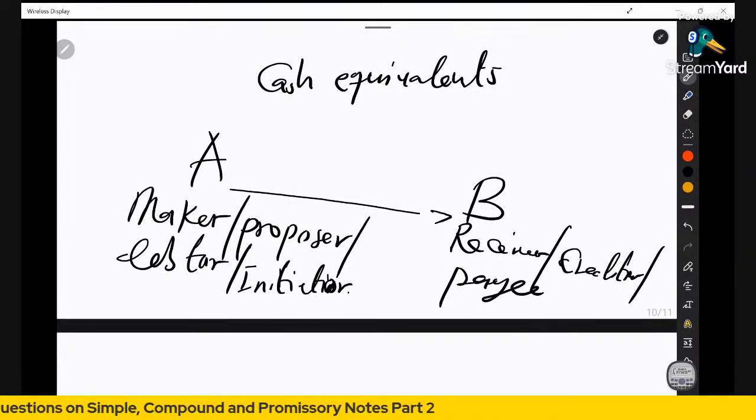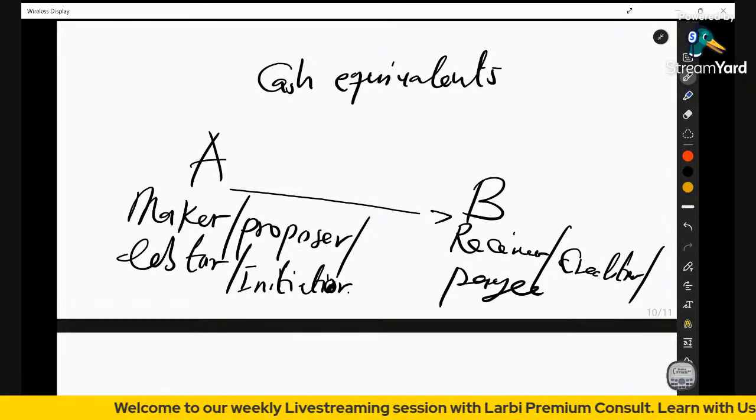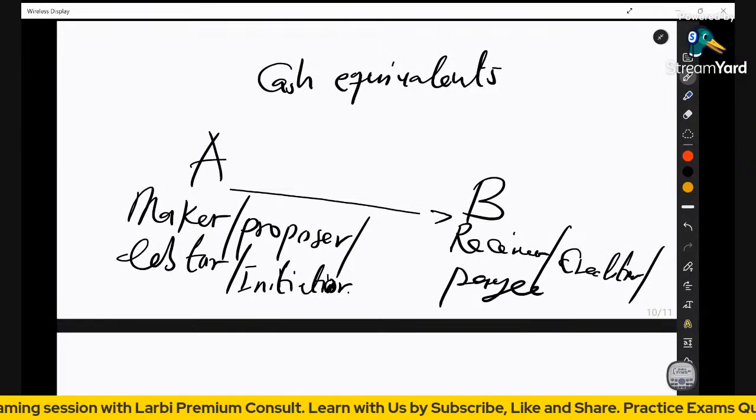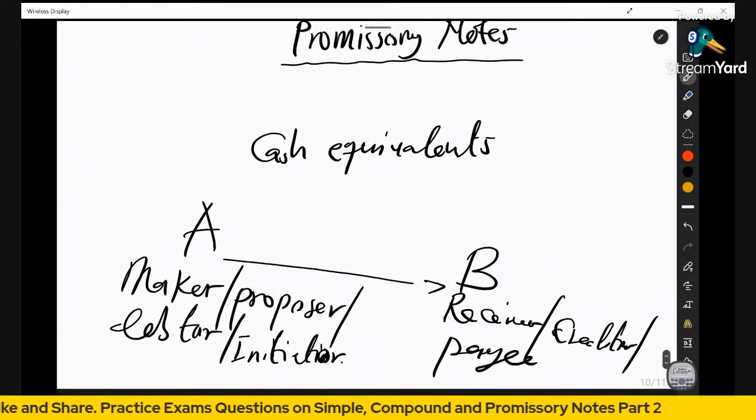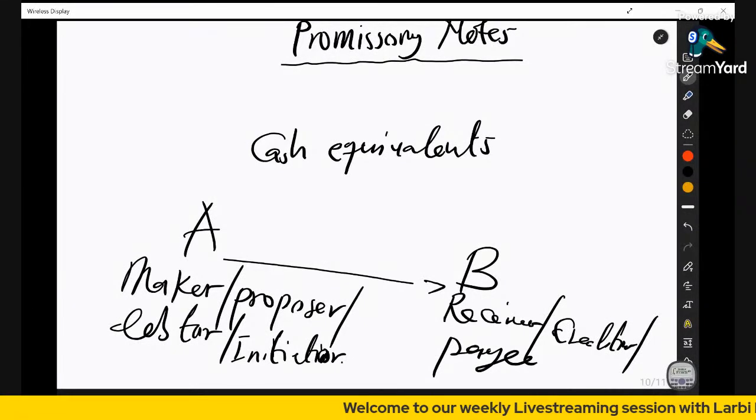because he is the person to whom the payment is being made. The promissory note is being directed to him. So you can call the one the note is directed to the receiver, the creditor, or the payee. And we can call the one who is drawing the note the drawer of the note. So that is what a promissory note is all about. It is a written instruction from one party to another, stating that the maker of the note is saying, hey, I'm going to pay you a certain sum of money in the future, and that is going to be received by the payee of the note.